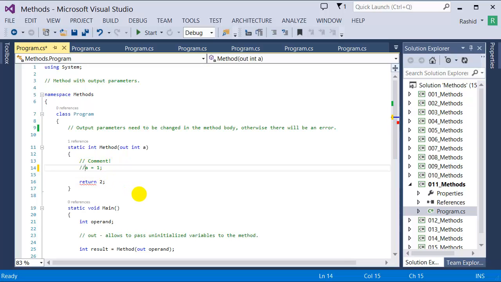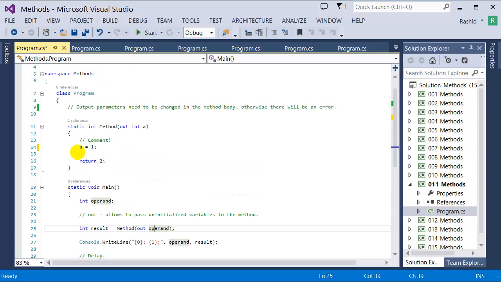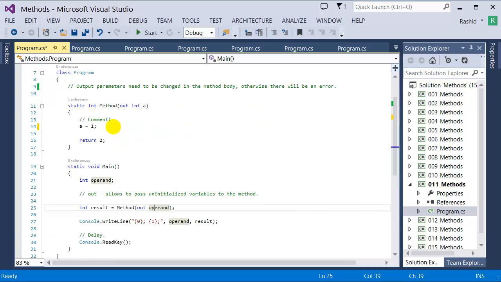But when we remove this and now it's active, our error will go. So we have a, and we've assigned a new value to a, which means we are following the procedure. And here we have return to. Return is like your result. It's what you want to be given to you in this case. Okay, so it's like our result here.